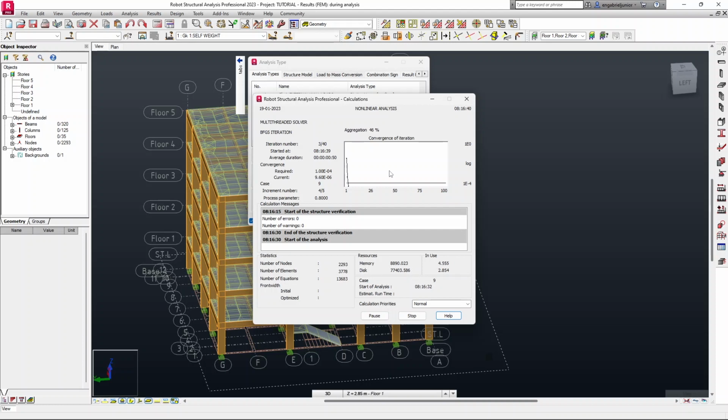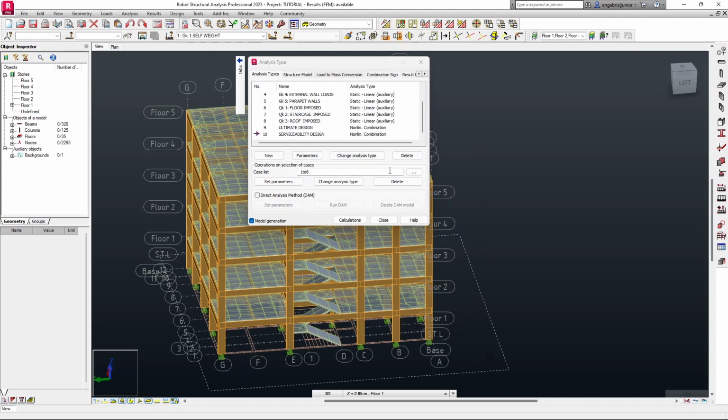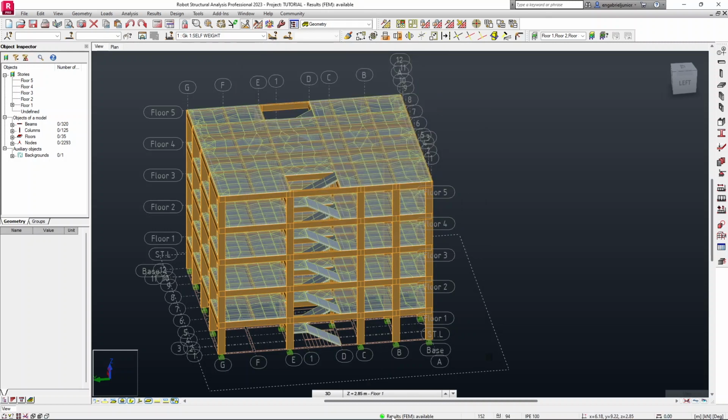So depending on the size of the structure, it's going to take a bit of time. This is the P delta analysis that is being performed. So as it's done, you can close it. So as you can check down here, the results are available.